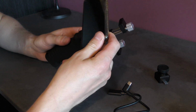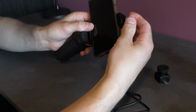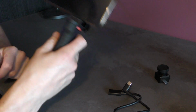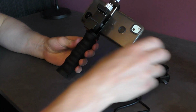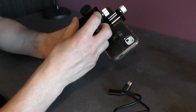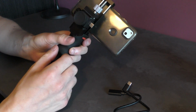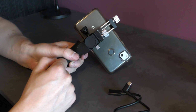Now we're simply just going to attach the phone to the mount itself. This is a Google Pixel 4, so you'll notice I'm putting it on slightly not central. That's mainly because I've got the volume buttons here, but that's not even tight. I'm happy enough just throwing that around. Once that's on, we need to turn it around. We want to attach our actual INFIRAY device. Same again with the phone. Just be quite gentle when you're tightening these down. There are some rubber grips on here, but even when you just do it very slightly, that is really gripping it. It's not going to go anywhere, and it's putting virtually no pressure onto this device itself. So there's nothing to worry about with that.